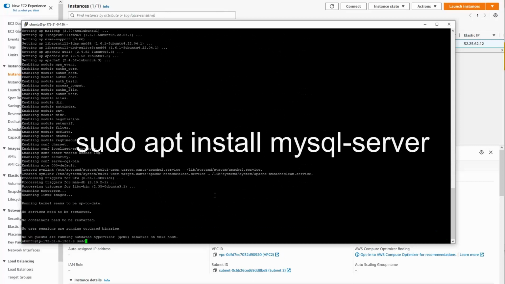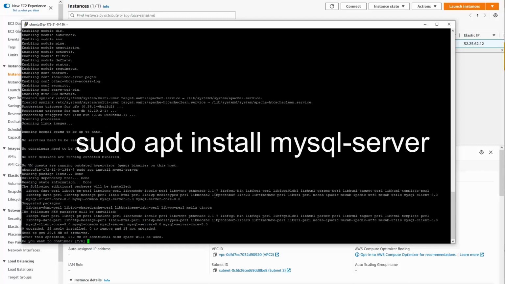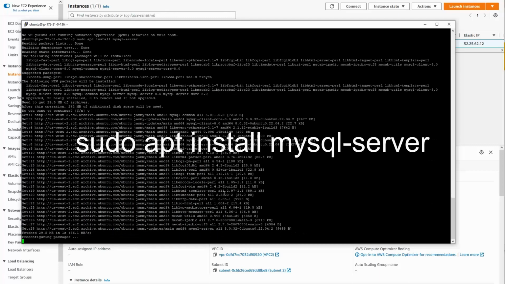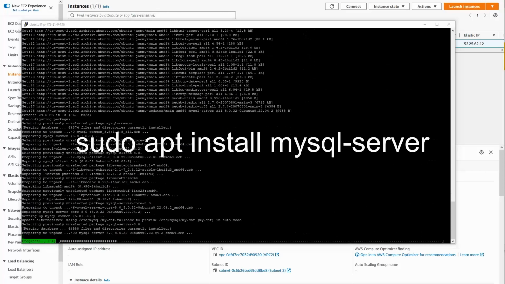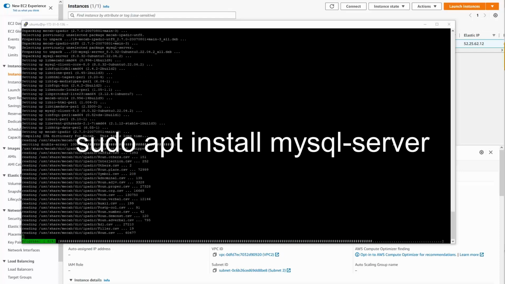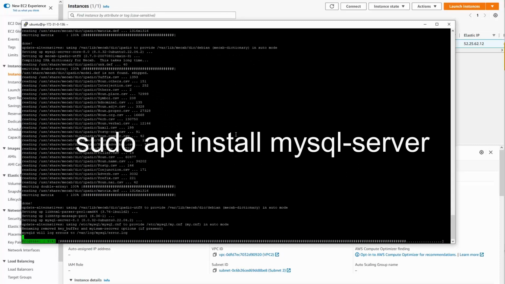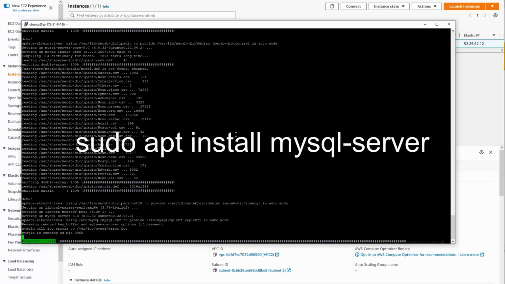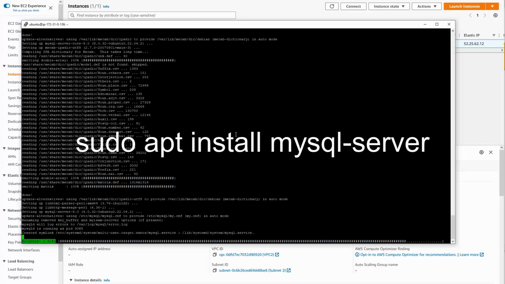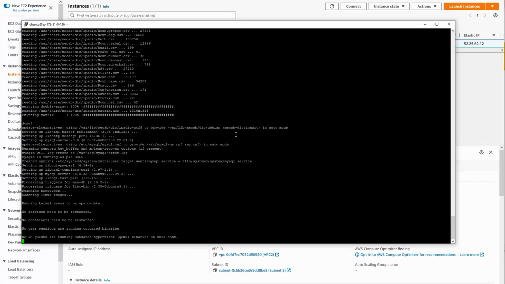Then we install MySQL and type yes on the prompts. Once that completes, we install PHP, and you guessed it, type yes on the prompts.